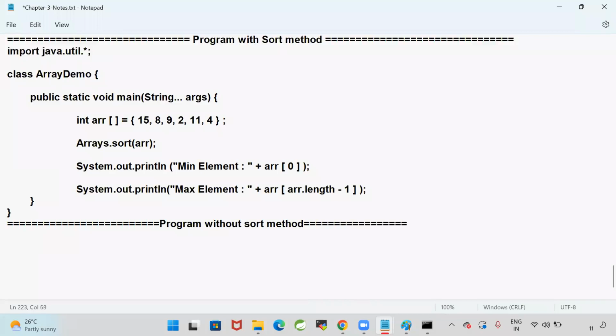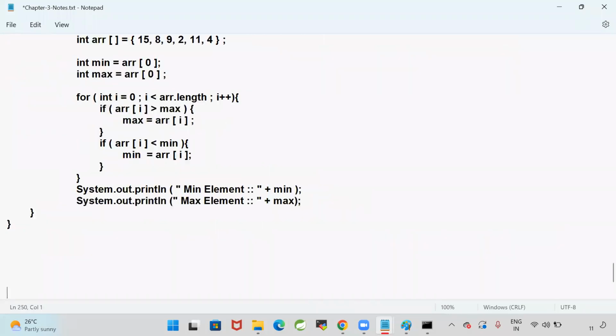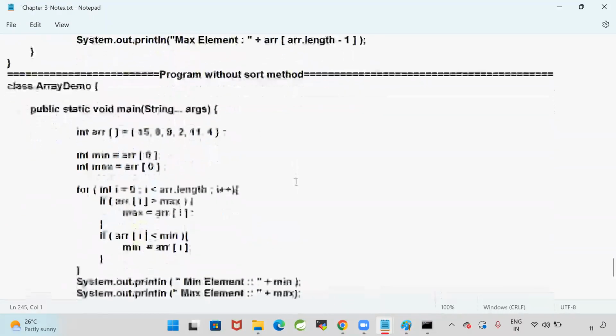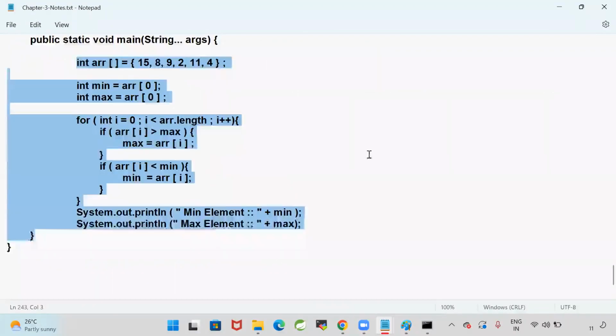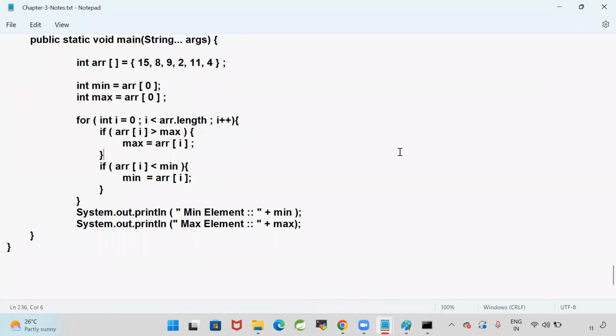Anybody not able to understand this logic, which is used to find the minimum element and the maximum element in the array? Only one for loop. Yes, only one for loop.